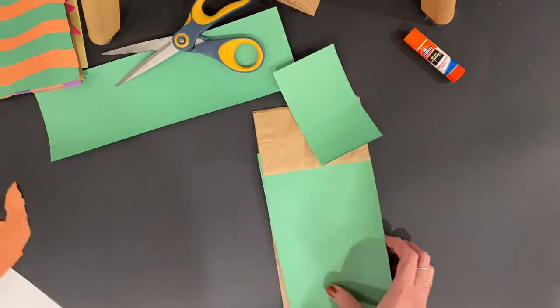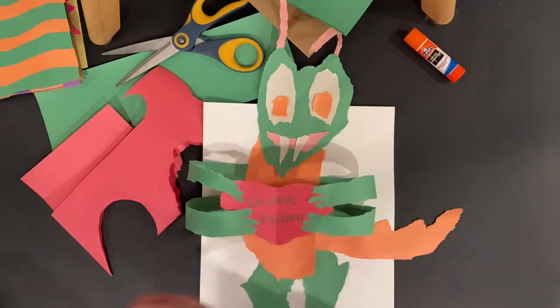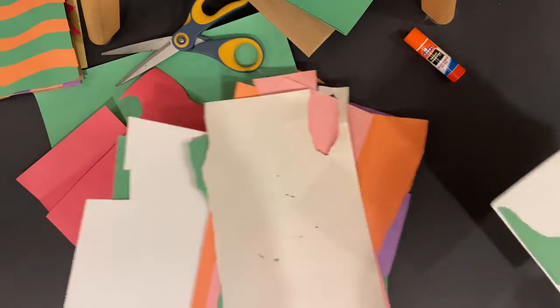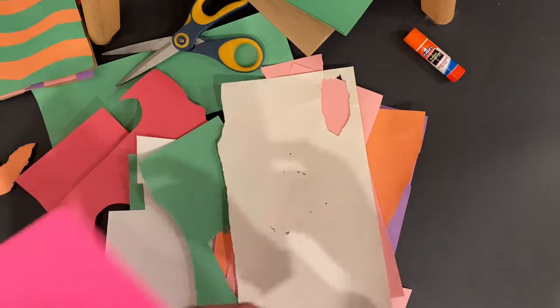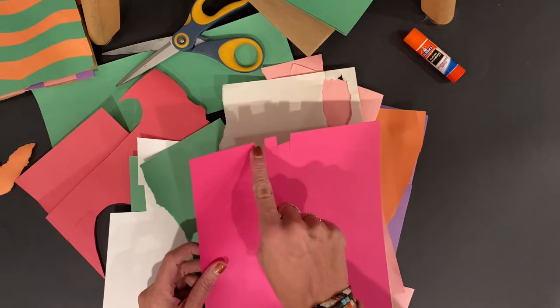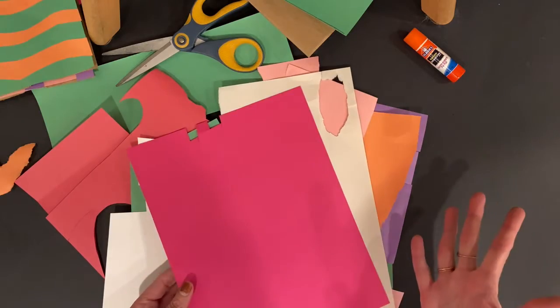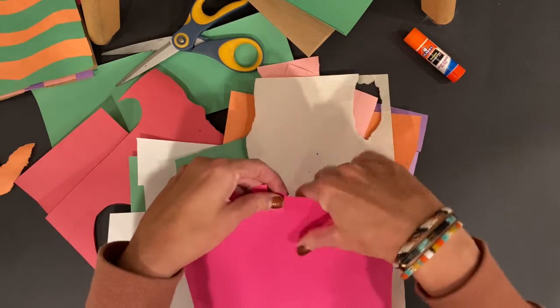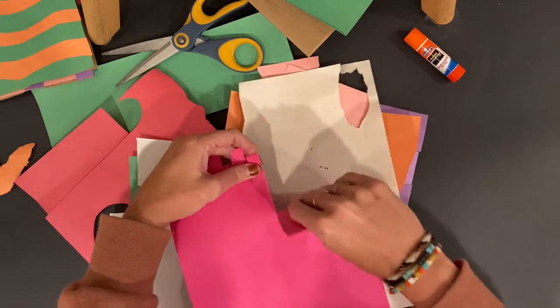Okay, tear monster is really fun because you take any old scrap paper. I don't know if you have this situation where people made other stuff, and they cut out a little piece. Look at this beautiful piece of paper. 2 little spots were used. So take that paper, and what I would do is I would think of a shape. I don't know if you've ever torn a shape. A shape is really hard to tear.